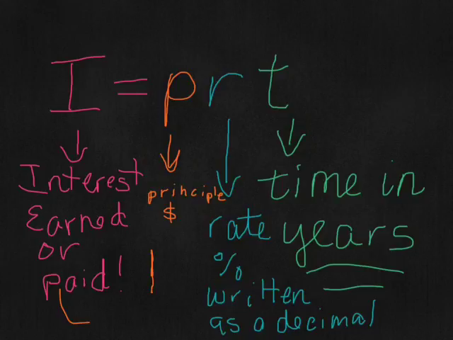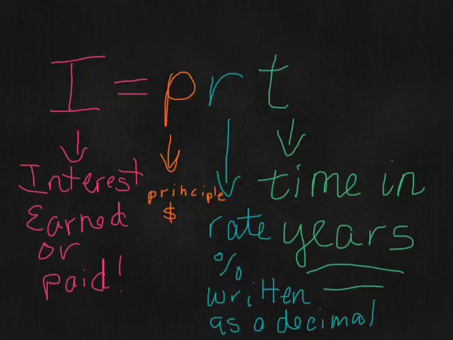And then R is the interest rate, and you're going to write that as a decimal, so it's nice and easy to take the interest rate. It's usually given as a percent. If you just divide it by 100, you have the decimal. So I'll give you a couple of examples. If you have 100%, you divide that by 100, and you could use that as a 1. You would never get 100% interest rate, so that's probably not a very good example.